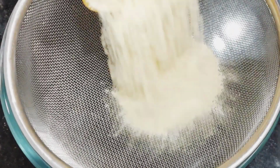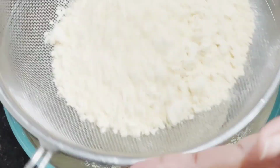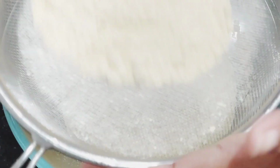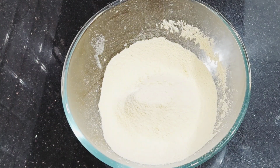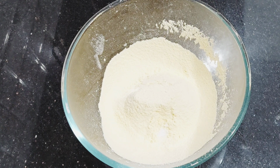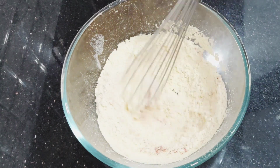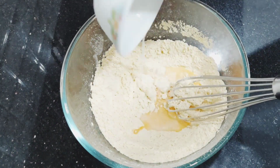So the first step is making bundi. For that I have taken 1 cup besan or gram flour, and I've used a sieve to get rid of any lumps. To this I'm adding a pinch of salt. I'm also adding a pinch of food color. Here I have used orange red color. This is completely optional though. Adding 3 tablespoon milk as well.